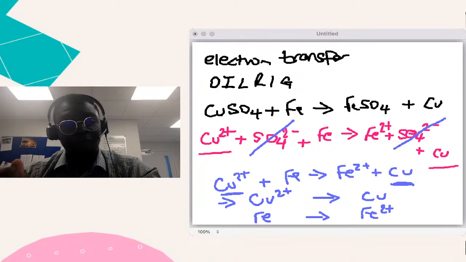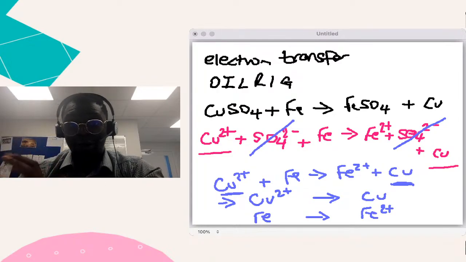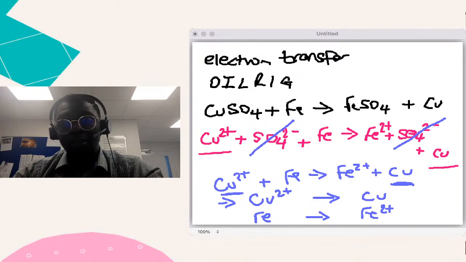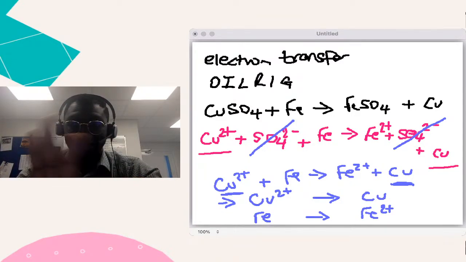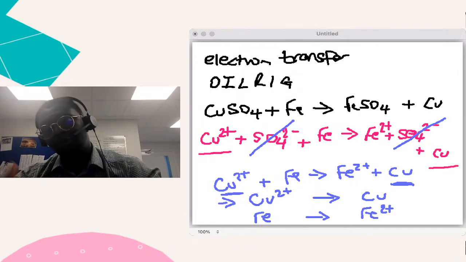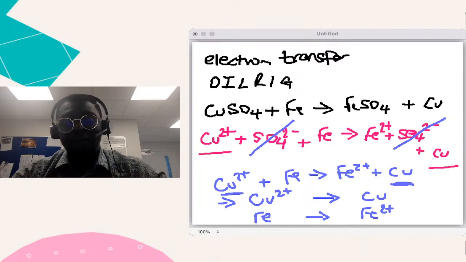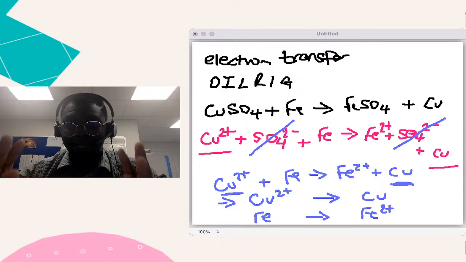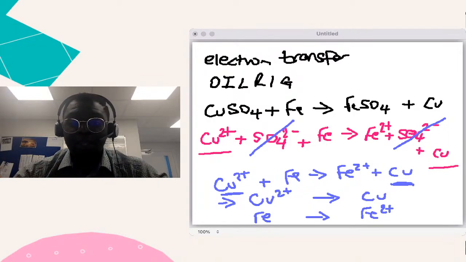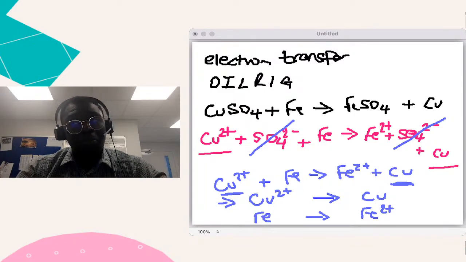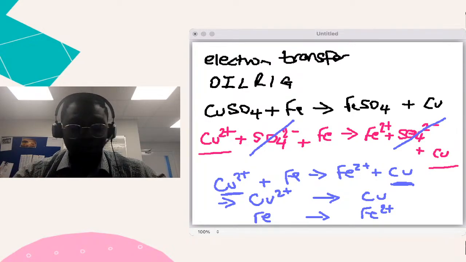Generally with half equations, if you want to balance out oxygen, you add water. There's no oxygen here because we've eliminated the sulfate, so we don't need to add any water, so that's fine. We can move on to our next point. I can balance out hydrogen by adding H+ ions or protons, however you want to refer to them. In this instance, I have no hydrogen to balance out, so I don't need to add any hydrogen either. So this is actually quite straightforward. This isn't too bad so far.